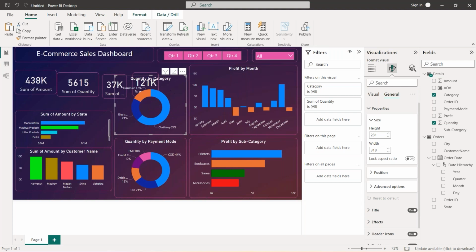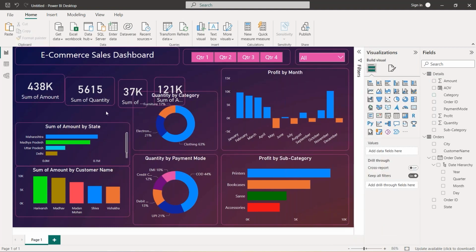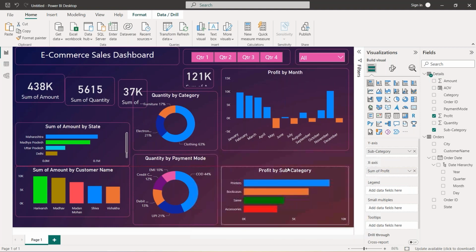But for now we need a small size for this, because we just want to add this over here, so that is why. Let me click this and minimize it, so we can see this again in the big picture. So this is the thing. Now the second thing we need to do is arrange this over here. We can simply arrange this, or we can make the size smaller.